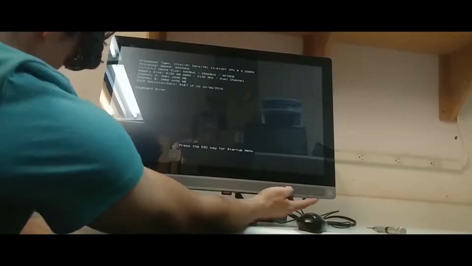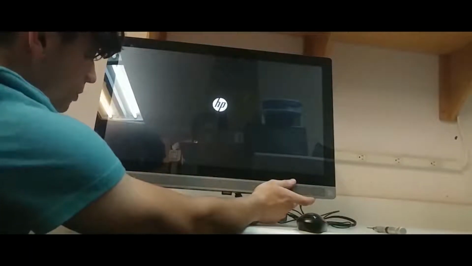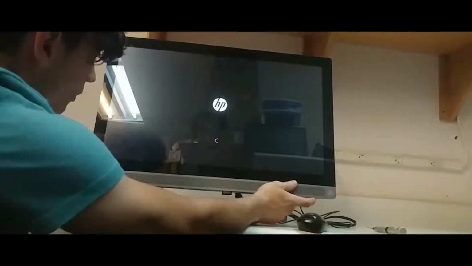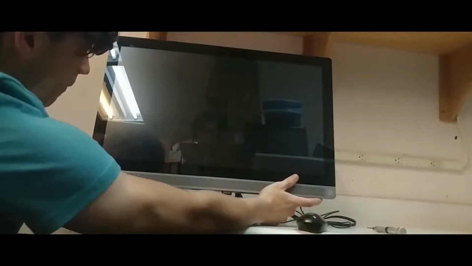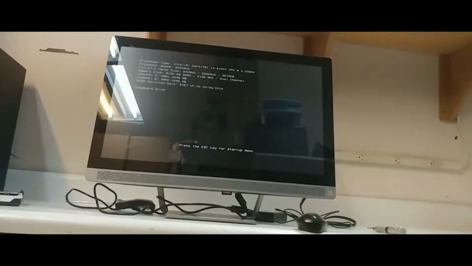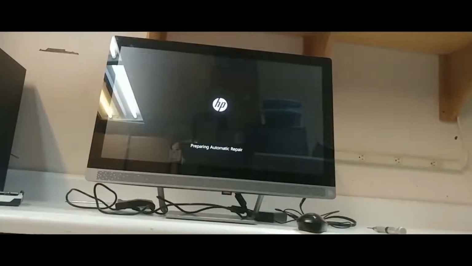And again, the best way to do it is just to shut her down while she's turning on. Do it again. It takes about 3-4 times. There we go. Preparing automatic repair.